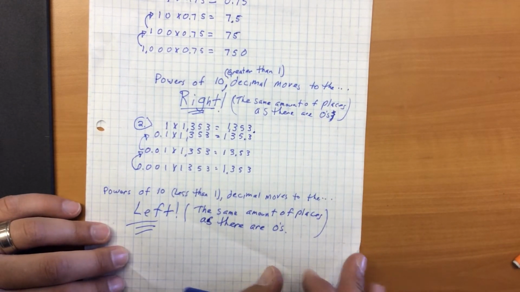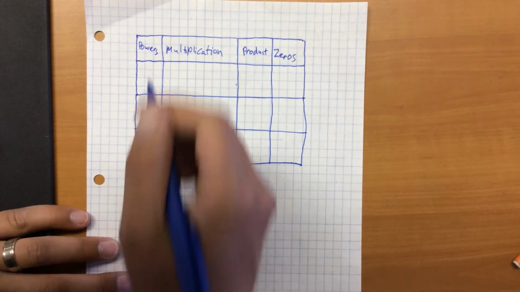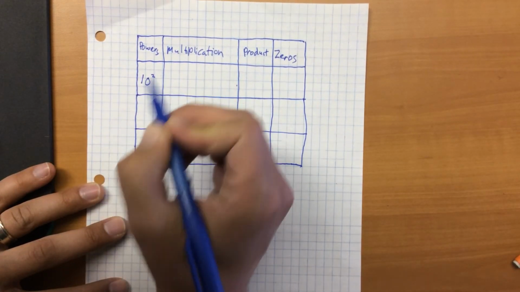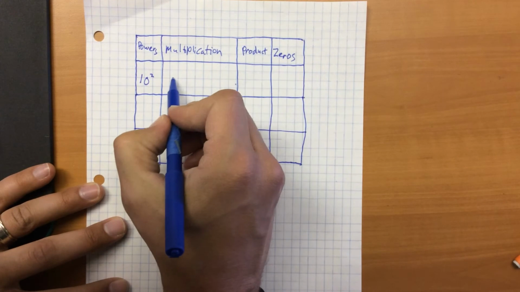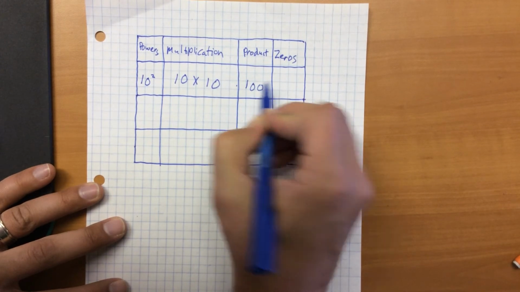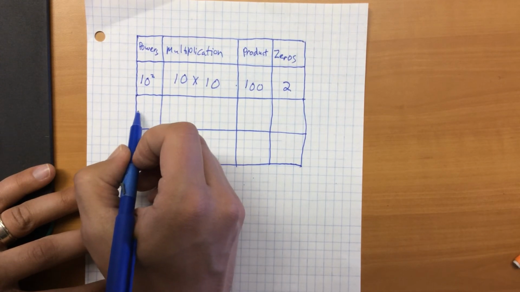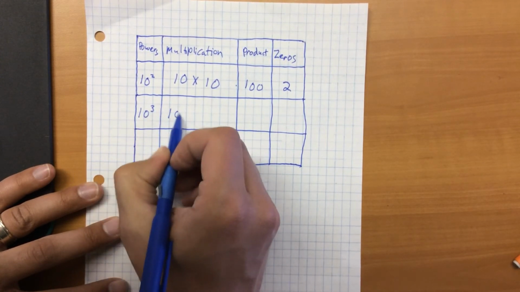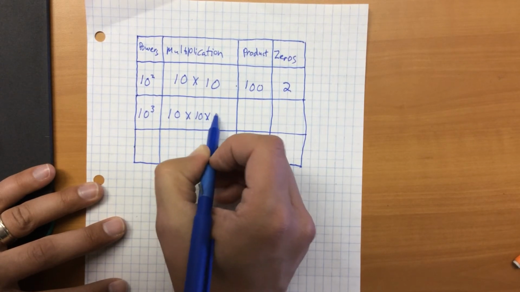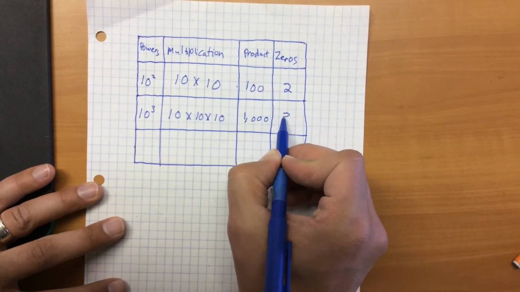Last but not least, make sure you got this chart here that I got going on down here. Powers. Multiplying by tens. All right, so we know that 10 to the power of 1 is just multiplied by 10. 10 to the power of 2 is really doing 10 times 10. 10 times 10 is 100. How many zeros are there? There are 2. Powers of 3, 10 to the power of 3, is really saying 10 times 10 times 10. The product is 1,000, and there are going to be 3 zeros.